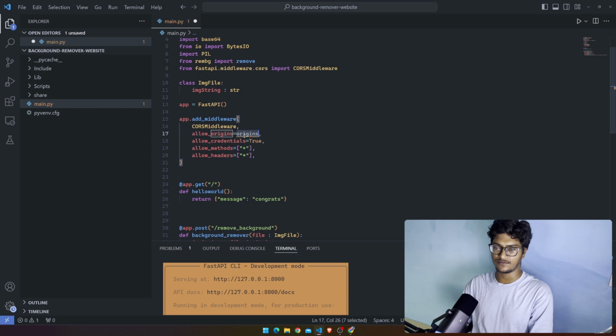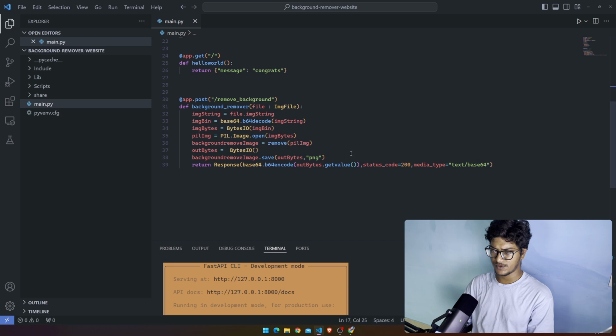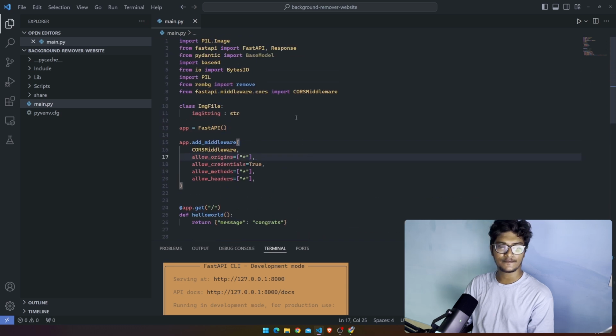To that add middleware we'll just copy and paste the default options for FastAPI, and in place of origins we'll put a list, and to that list we'll add a star. What this would say is allow all origins, but in place of this you can give your actual origin. We don't know that, so that's why we are putting just a star for now. You can put in the actual address of where your server is running, and that would work fine. So we are done with our backend. Now let's get to building our front end.